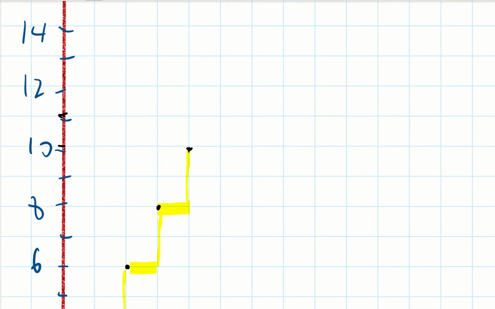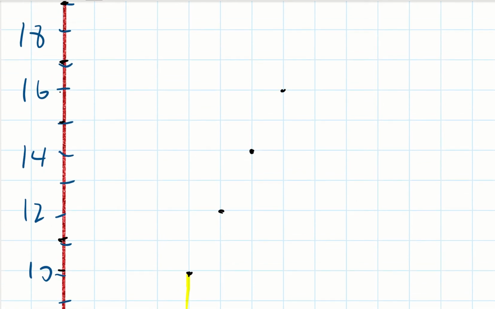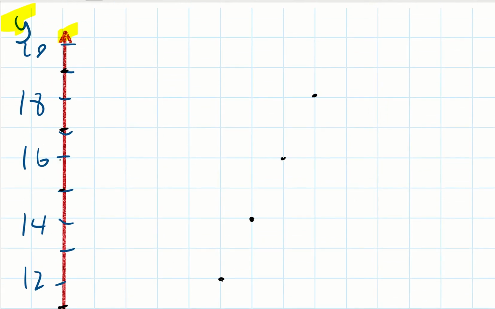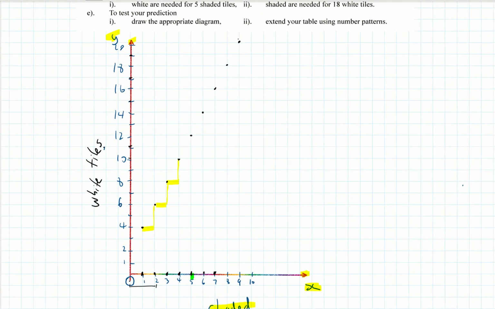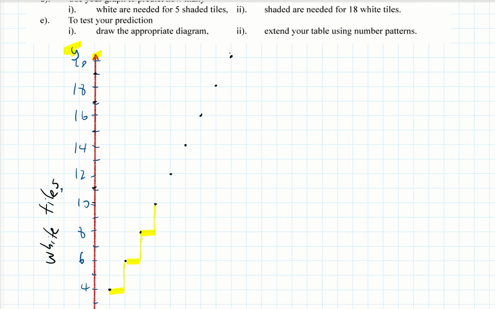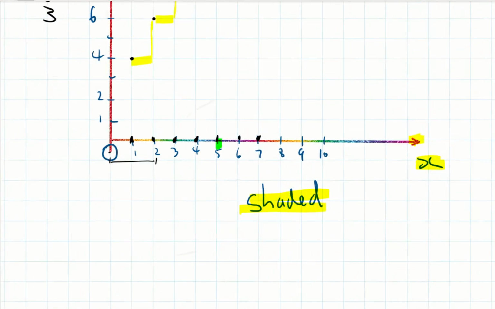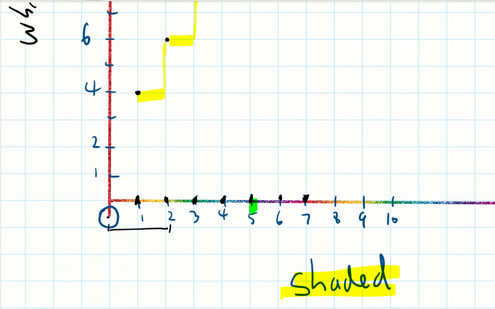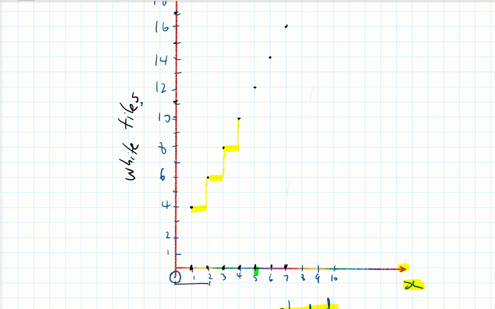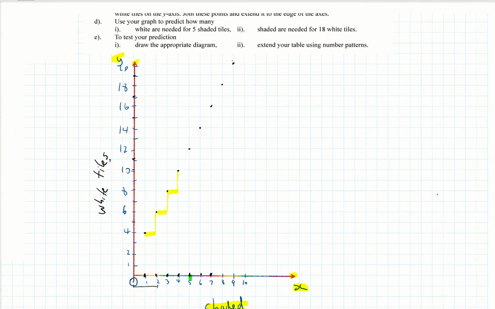And I can keep on doing that. Across 1, up 2, across 1, up 2. I can use a pattern. Our brains are set to notice patterns, and we can follow them. And algebra is about generalizing patterns. That's why mathematicians are right into it. Okay, so there's our little drawing, and I'm not going to draw in between those. Usually we might be able to connect them up, but I'm not going to do that because in this situation, I can't really have half a tile, or 1.5 tiles or anything like that, because these are whole things. But sometimes when we're talking about numbers, we do join them in.